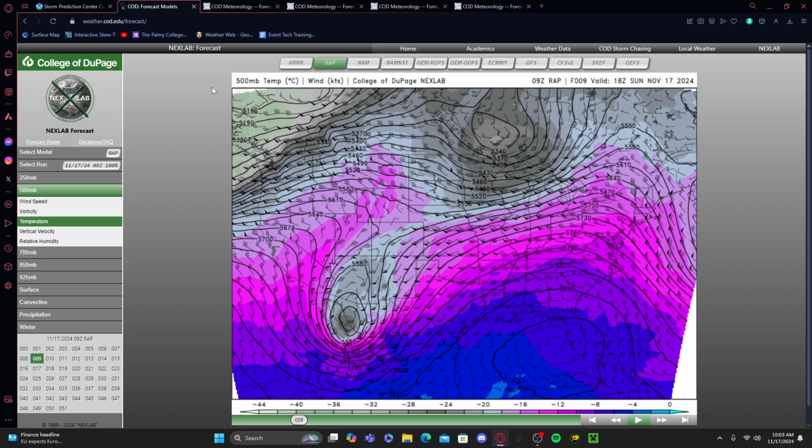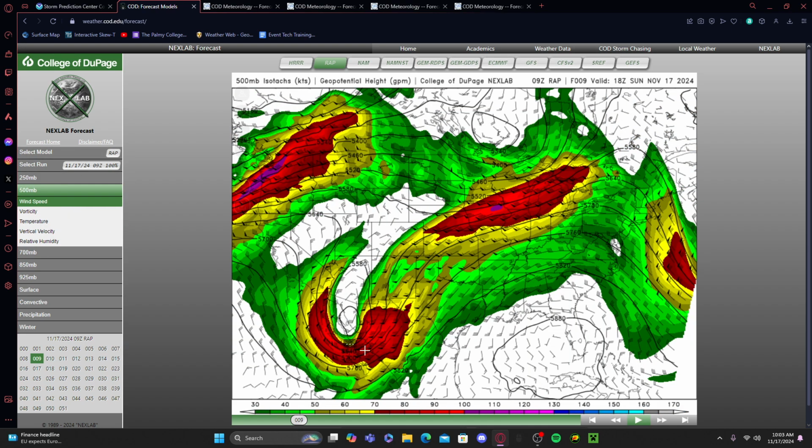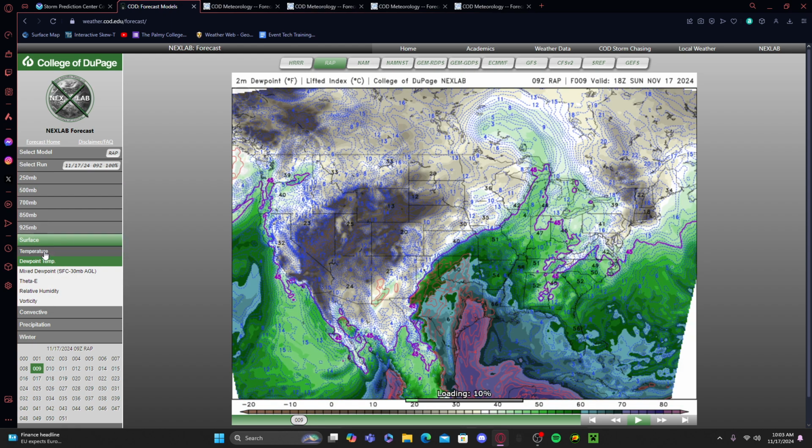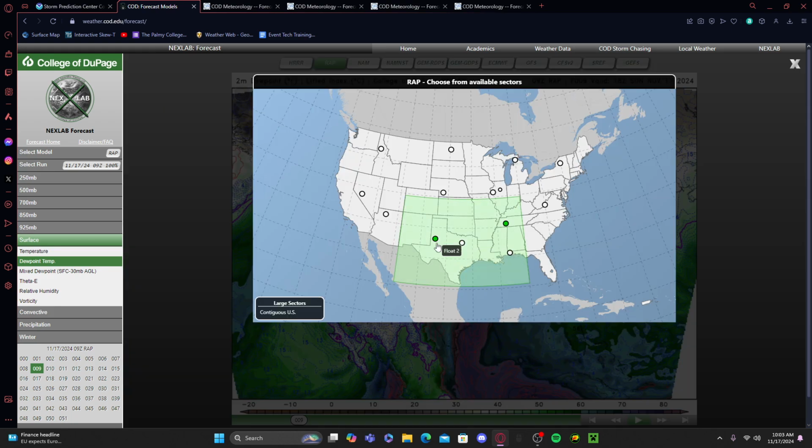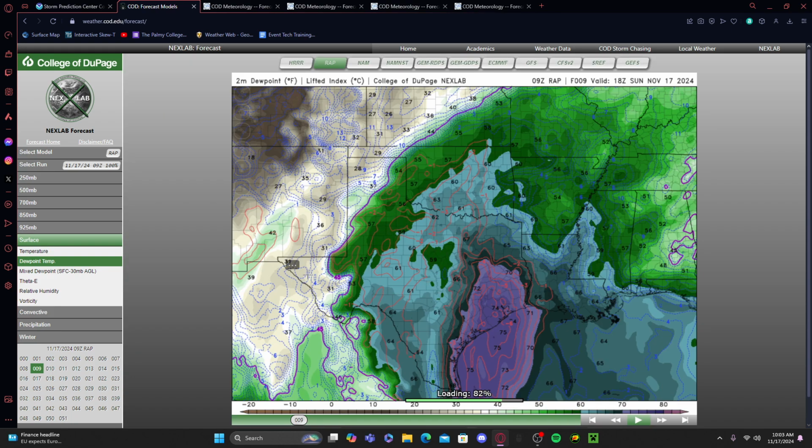Something I failed to do in my last video was look a little bit at today's setup in our region here. We have lots of divergence aloft, which could really help to fuel some thunderstorms. It looks like our moisture is looking a little better than it was yesterday. You can see 50s are pretty deep in here, almost just reaching that New Mexico border. They're really succeeding right now.